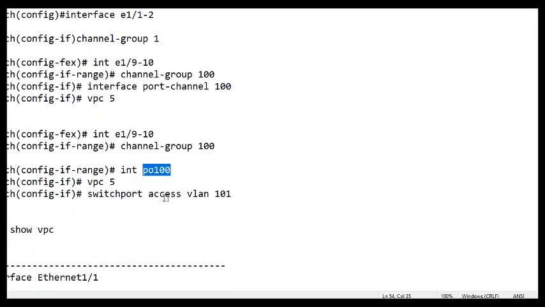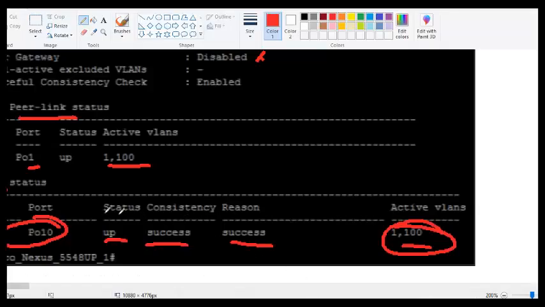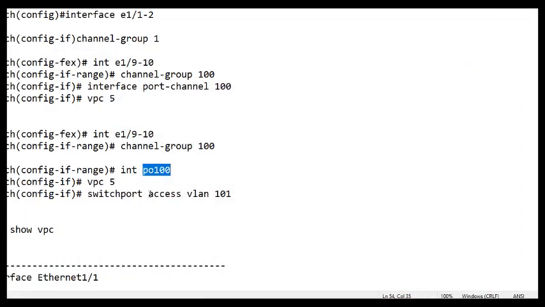If you want to match with the output here, then it should be trunk. I should say switchport mode trunk, switchport trunk allowed VLAN 1 and 100. That's all. So this configuration which we are showing now is only on one switch, right? So this should be identical on the other. Yes, it should be identical.